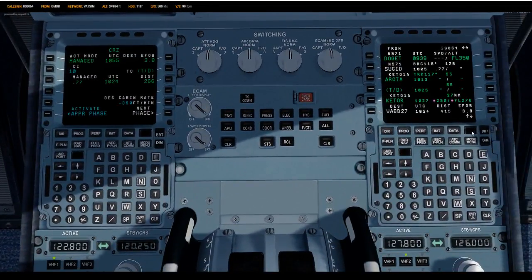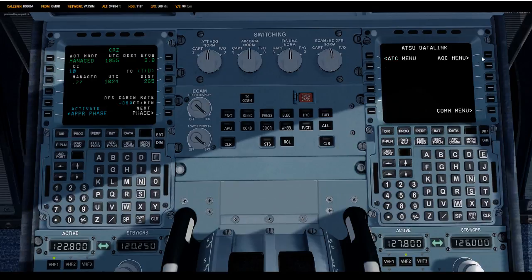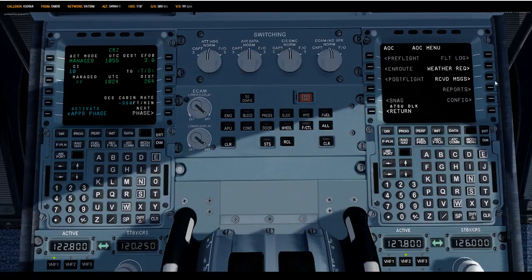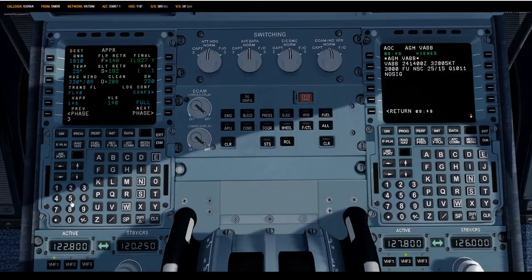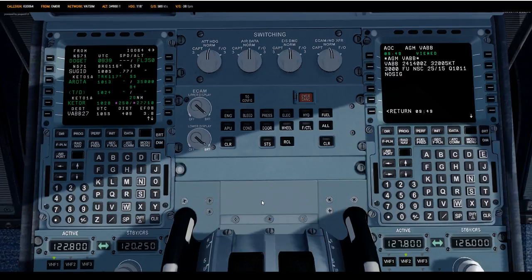So let's check the weather again. We already saw that weather. Same weather, we can check the new weather. Same, almost 320 at 5 knots. You can check it out, 320 at 5 knots, almost the same. And we can assume 6500 feet is the transition level. 1011 is QNH and temperature is 25 degrees Celsius. So yes, almost the same.